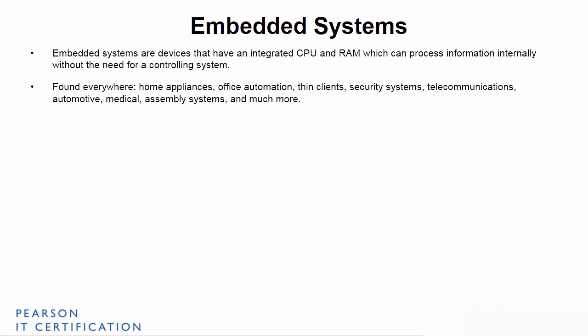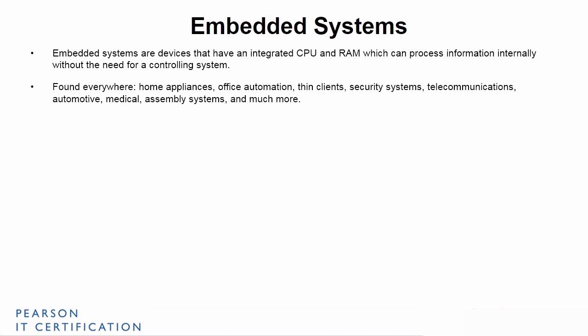Thin client computers. A thin client computer can be considered an embedded system. And we're talking about one that takes the place of a PC and has an embedded operating system. It's got a CPU, it's got RAM, it's got a network connection and display and USB connections for keyboard and mouse. And the whole thing with that embedded system is that the CPU and RAM are all embedded on one card, and the operating system is embedded. We used to have Windows Embedded CE, and we have other operating systems that could be embedded into memory.